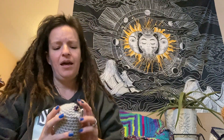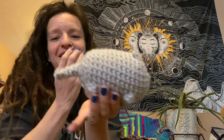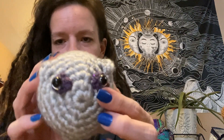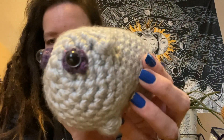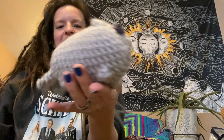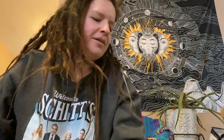I was working on this cat a while back — it's a loaf, a fat loaf cat. It's a tutorial here on YouTube; I'll link it below. Fat loaf cat — it's so cute. I only made this one. I think I'm going to make a couple out of Bernat yarn, maybe black or dark gray, or maybe just a fun rainbow one. He has little ears, little feet, a little tail, and it was super easy. I made little purple circles for eyes and used some safety eyes. He's kind of wild looking, but he is a cat.